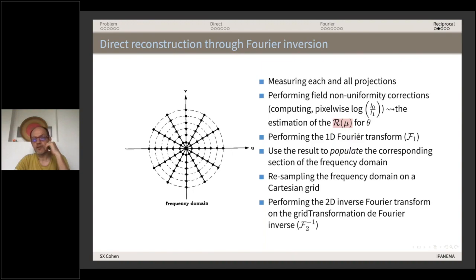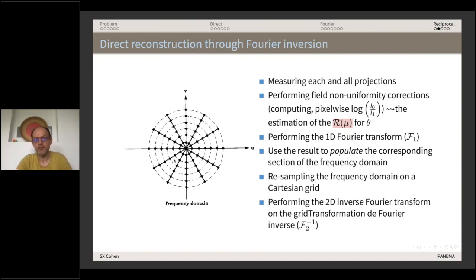is that, for example, if theta is this line, I'm computing on an orthogonal line. So on this one, I'm computing all the values of the Fourier transform on this line. And if I do all the theta, I end up with a sampling of the Fourier transform of mu over this polar grid. So I'm estimating the 2D Fourier transform, because we are now in 2D, so it's U and V in this case, over all the possible angles up to a certain level, and the level basically depends on the discretization I'm taking.